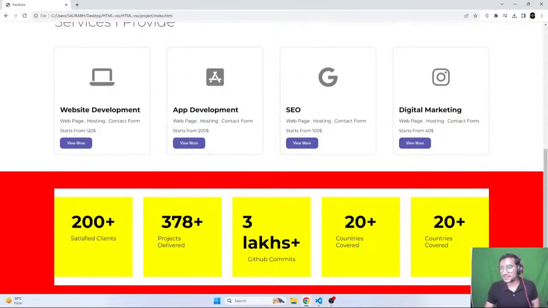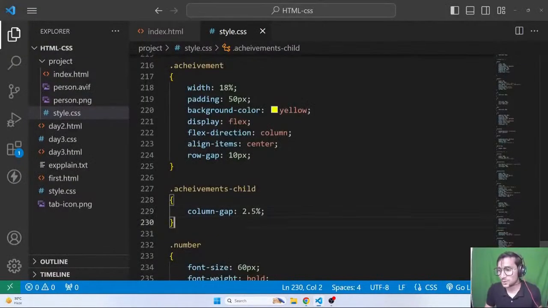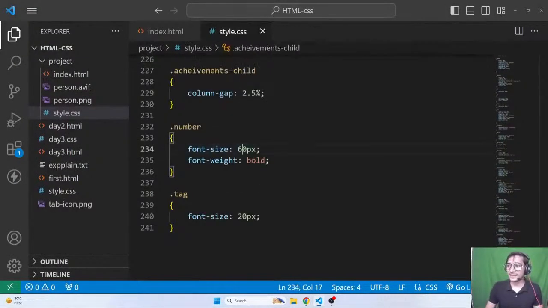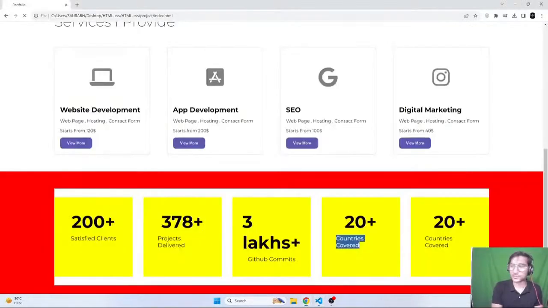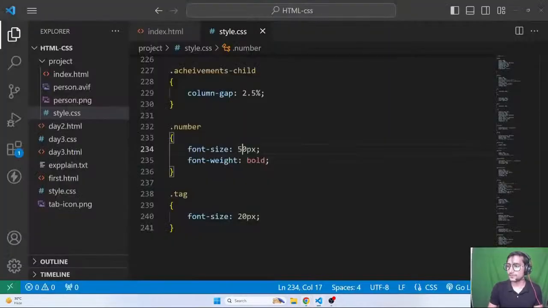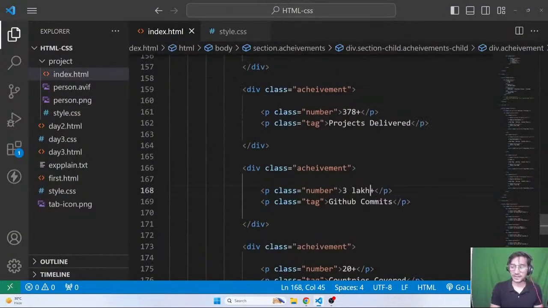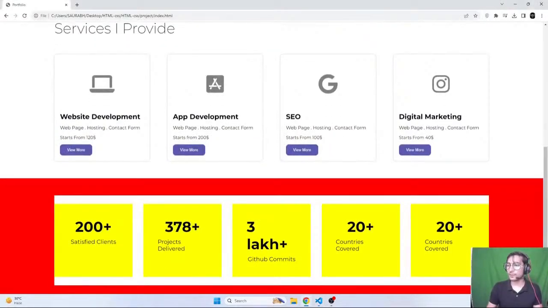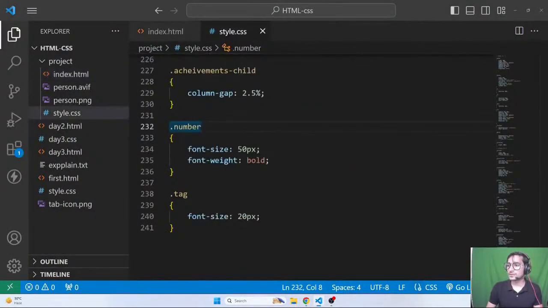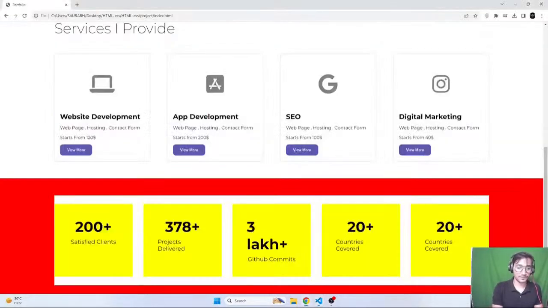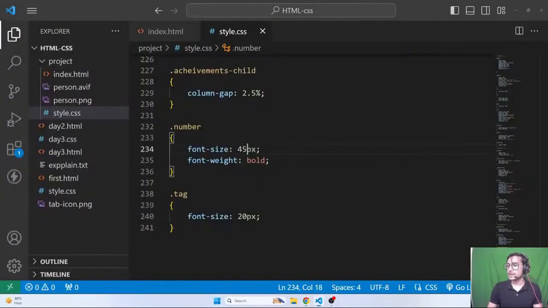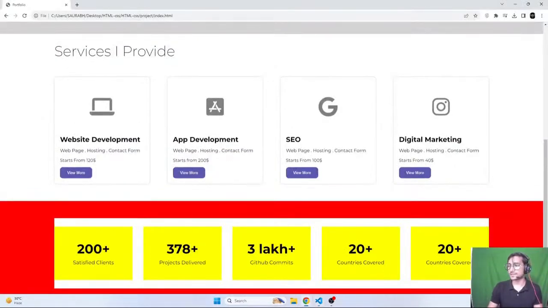But guys, you can see the text sometimes going up and down. So I think we should work a little bit with the font size. So I think here I can give 50 pixel. That will adjust it properly. And here, let's remove this extra S. I actually want it in one line. So let's go with 45 and see what's happening. Nice. And also to this, I'm going to give 18 pixels. Nice. Now everything is adjusted.